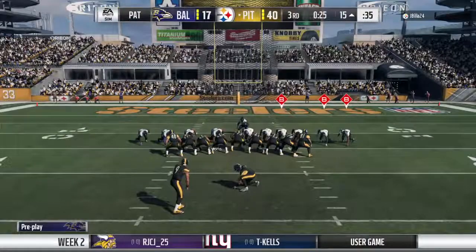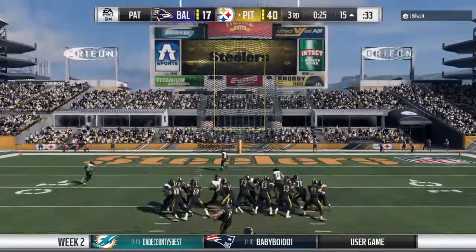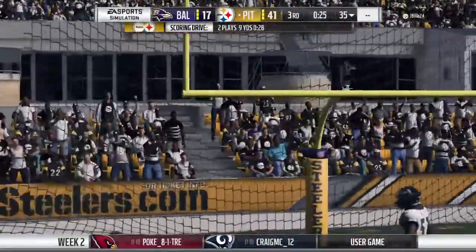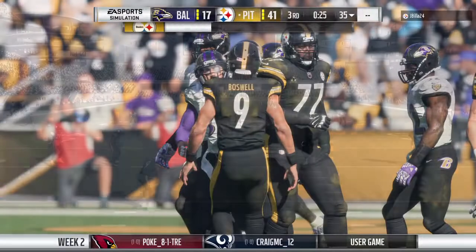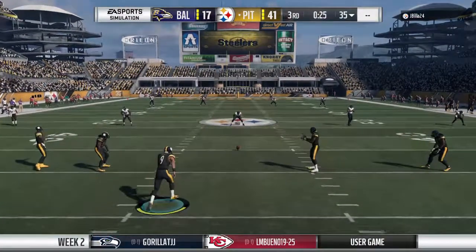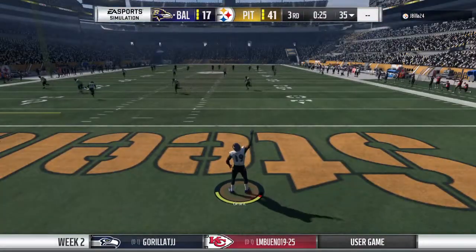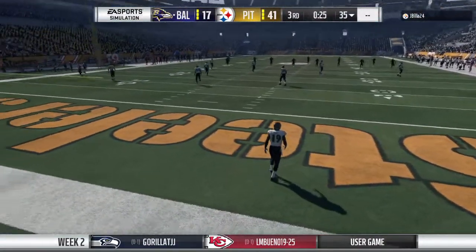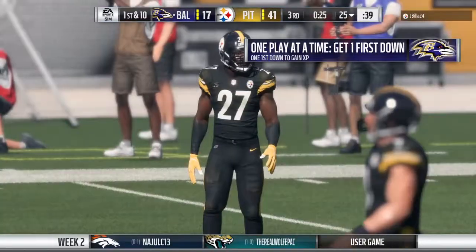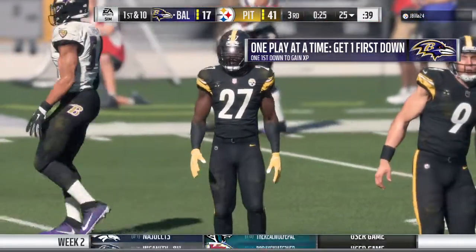Le'Veon Bell, his third touchdown of the game and fourth on the year. And the Steelers are going to add on to their lead. And this one through the uprights and good. Boswell on now to kick this one away. And this will not be returnable. It's out of the back of the end zone for a touchback. The Ravens offense now, they get ready to head back on the field.